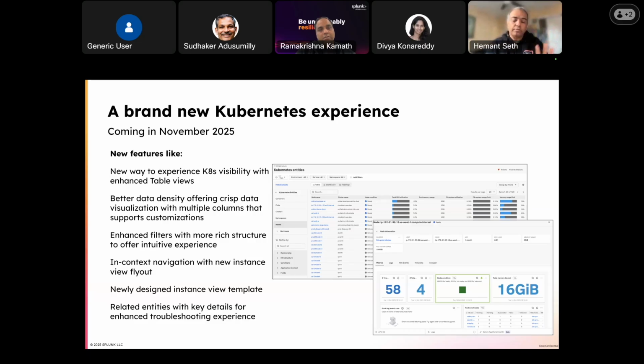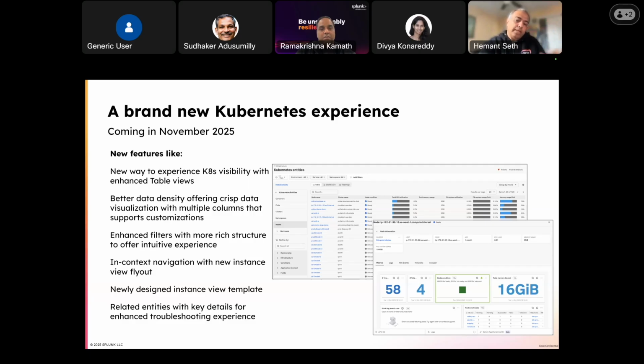There are all sorts of customizations available on the table view, so it's a pretty enhanced view. The old charts that you just saw in the demo are not going anywhere. They're still there, they will just be under a different tab called dashboards. But the table view allows you to get the data in more real time and be able to troubleshoot more quickly.